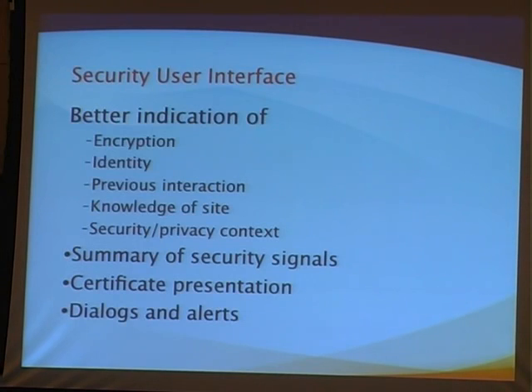We've been looking at this in terms of identity and encryption — what we know about the site — summarizing security signals so you don't have all these different places to check. Is there a lock up here? Is the bar green? What does the page info say about this site? What about the certificate information? Consolidate the information, put it in one place, make it easy for the user to make a decision. This is true for all applications that present any kind of security information — even applications targeted at administrators have too many security signals that are too difficult to keep track of. We could all improve on security UI in general.